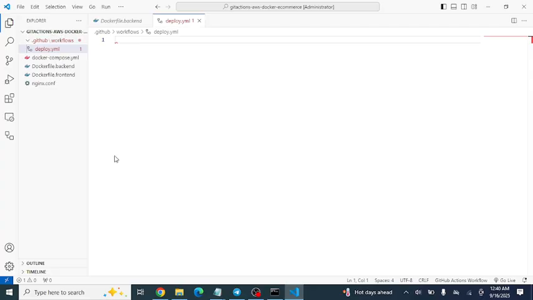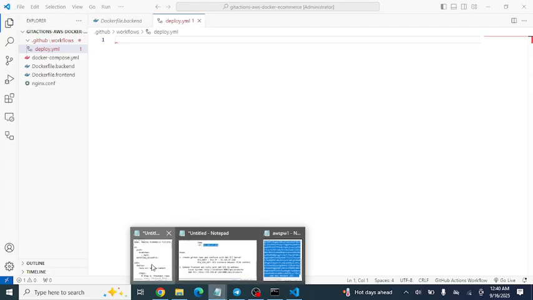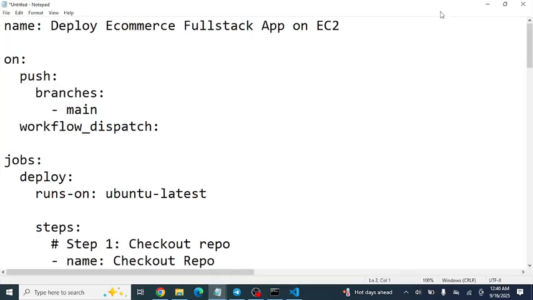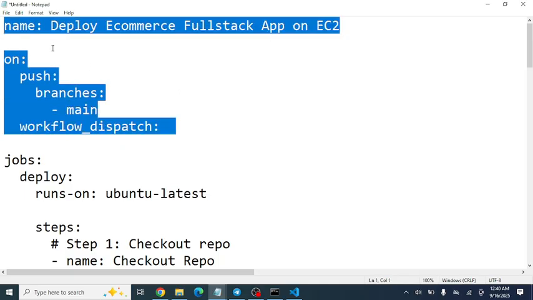Now I will explain the script. We already know GitHub Actions, right? The GitHub Actions file always starts with the name, and when a push event occurs on the main branch, it's going to deploy. CI/CD, continuous integration, continuous deployment, means whenever changes occur in a repository, it's going to deploy everything again. So that is called CI/CD.